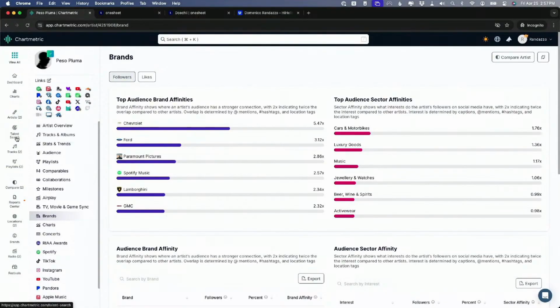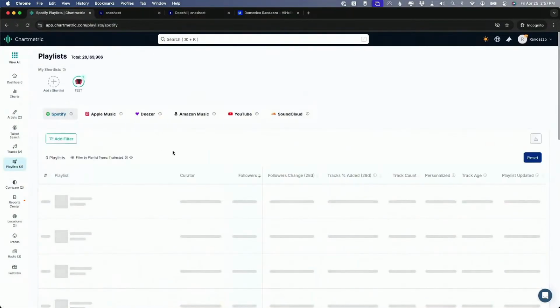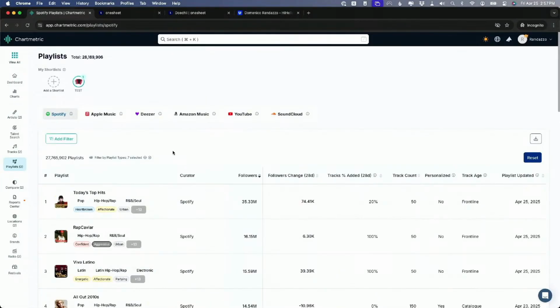One other thing I'll show you very quickly is, because I know there's a lot of independent artists in the audience, and I know that Spotify playlists, especially landing on editorial playlists, is something that's very important to help you break on Spotify, and it's very competitive these days. So I wanted to show you, lastly, a data-driven tool that allows you to get more support when it comes to Spotify playlists. So let's just say you're a hip-hop artist, right, and it's your dream to land on Rap Caviar, which is one of the biggest Spotify playlists in the world.